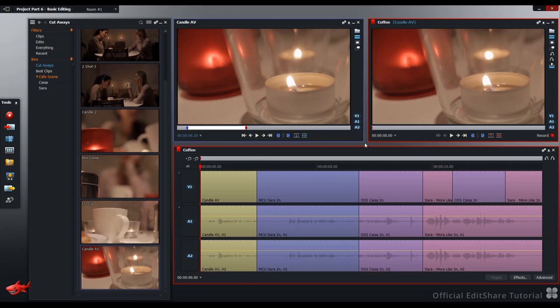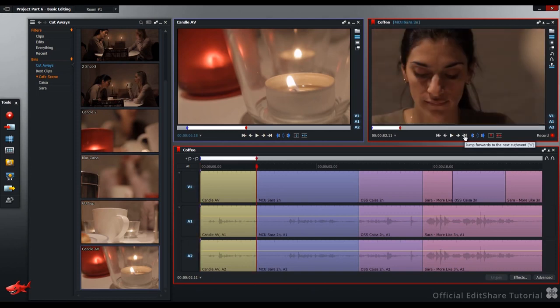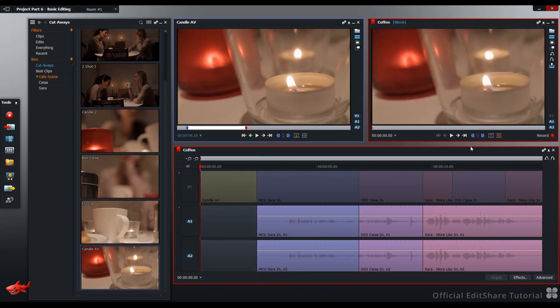The final function on the viewer-based console is remove. Think of it as a lift function. Picture and sound is lifted out of your edit, leaving black and silence. Let's remove the background noise under the shot of the candle. I'm going to mark and park my section. Deselect the picture. And click remove. The background noise is now gone.